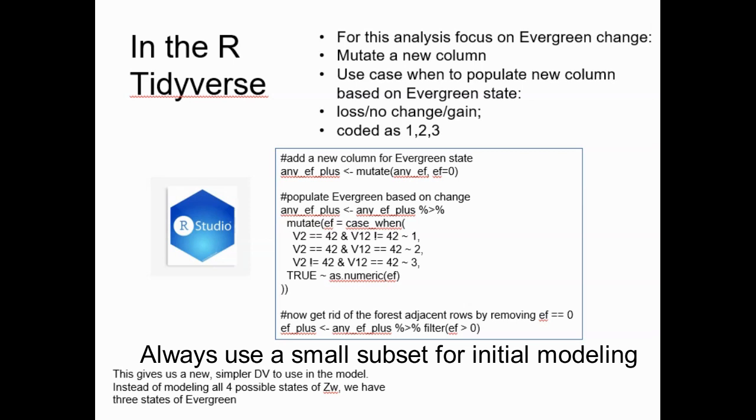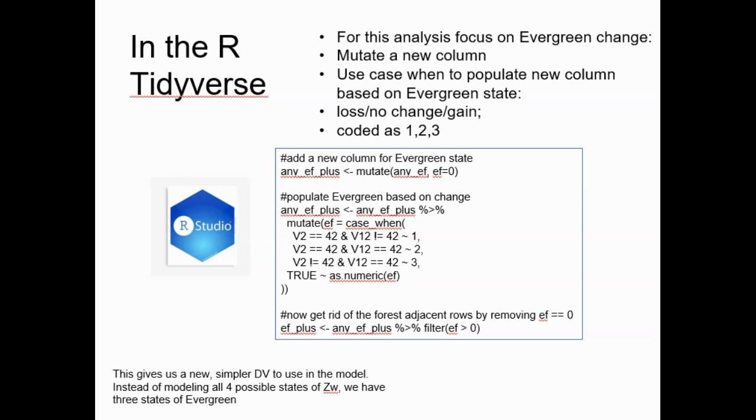I could have definitely done all of the pre-processing in Python, of course. I just chose R for convenience at the time. But for the analysis of results, RStudio is unsurpassed at this point. Here we see the code for adding the evergreen forest column and populating it with whether ZW and ZU are equal or not. V2 is ZU in this, and ZW is variable V12.